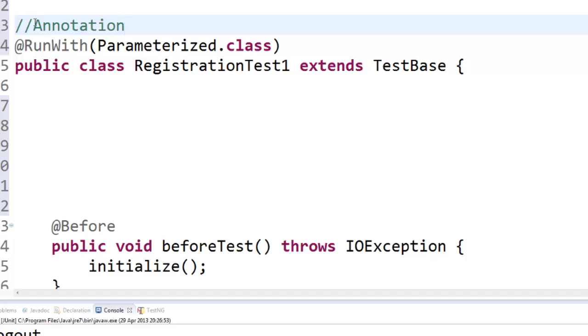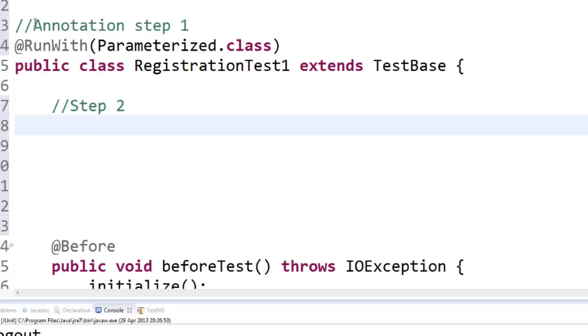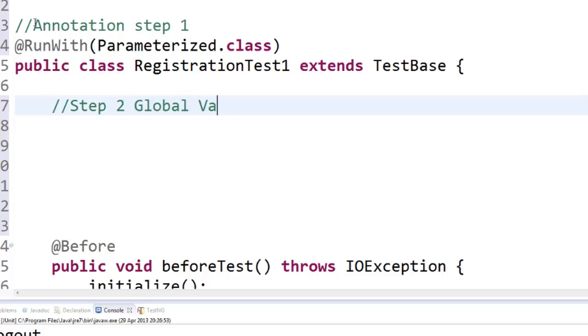Annotation is step 1. Step 2, create some global variables. How to create global variables? We'll create some global variables.